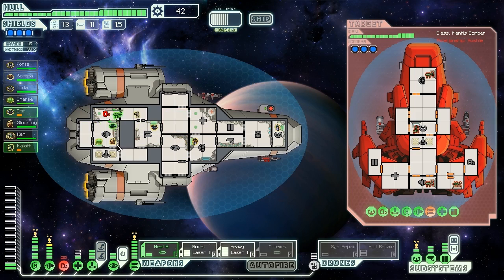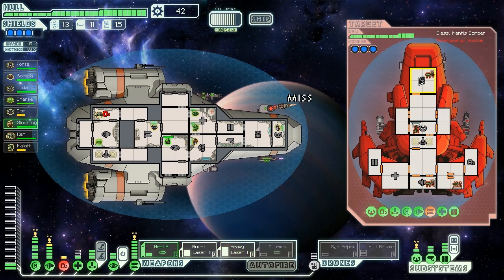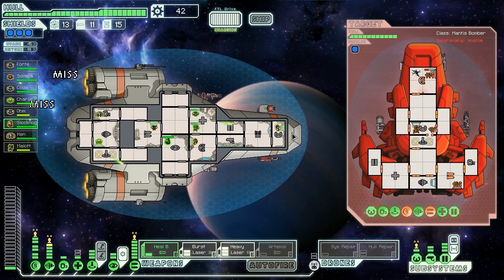You guys are going to go heal up in the med bay. Charlie, you'll be fine there, I think. And we have a second salvo. They have fired their missiles, so we're going to quickly fire our weapons if we can. We're going to fire them at the shields, in fact, this time. And, oh, it missed us anyway. That was good. I just about missed the opportunity to dodge their attack. Whew, okay.